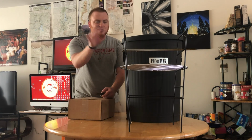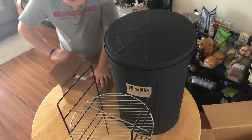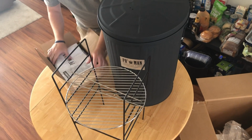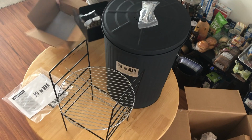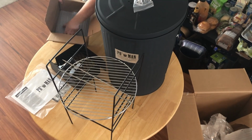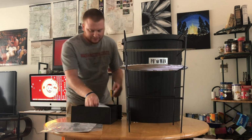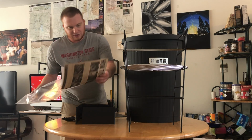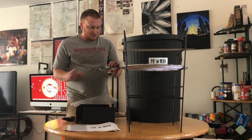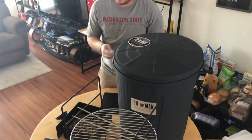So we got our grate, our skewers, our stand out of all the wrapping. We got this box here. Paperwork, looks like we got the handle to our lid. That's where we're putting the charcoal. Here's where we're gonna put our fuel. All right, looks like we got a sticker, Po-Man grills. Throw that on the truck. Gonna get this handle on our lid.